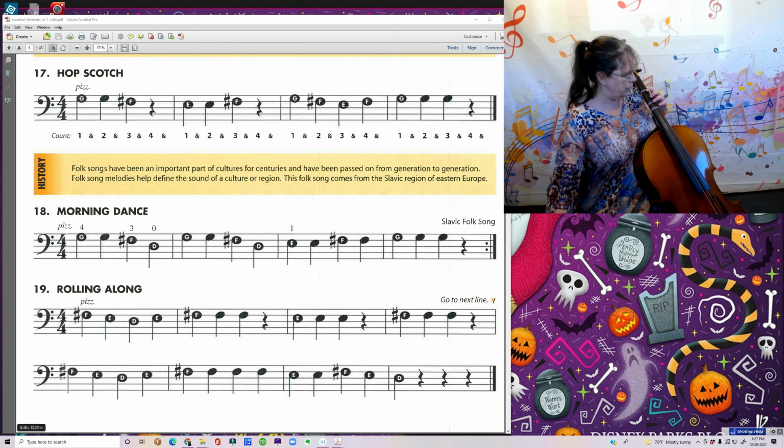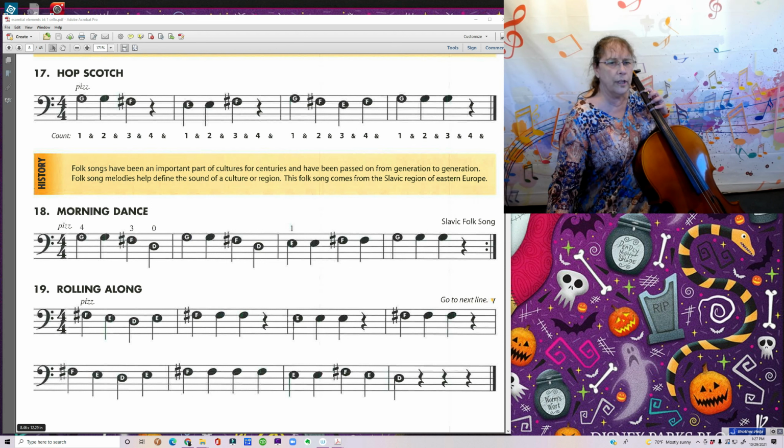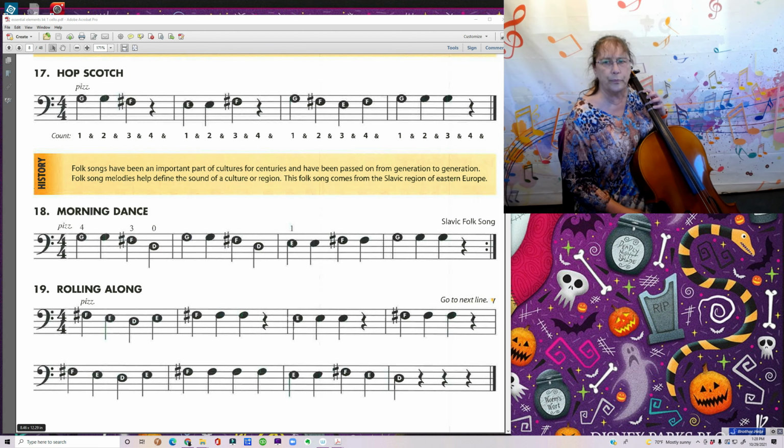So just a reminder, we need to find our D string. Remember, our D string is the one right next to the skinniest string. And then our first finger is E, our third finger is F sharp, and our fourth finger is G. Our second finger does not do anything for right now. He'll do something later, but just not right now.